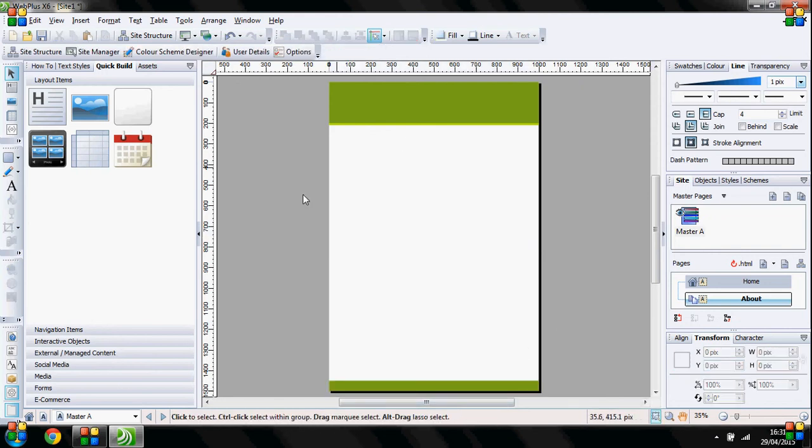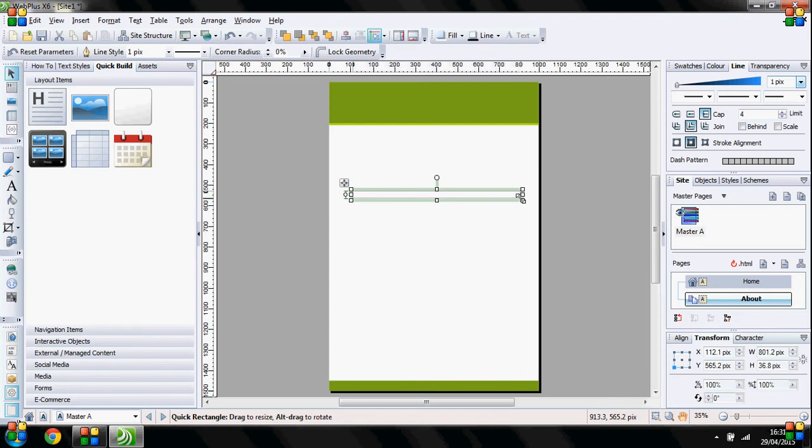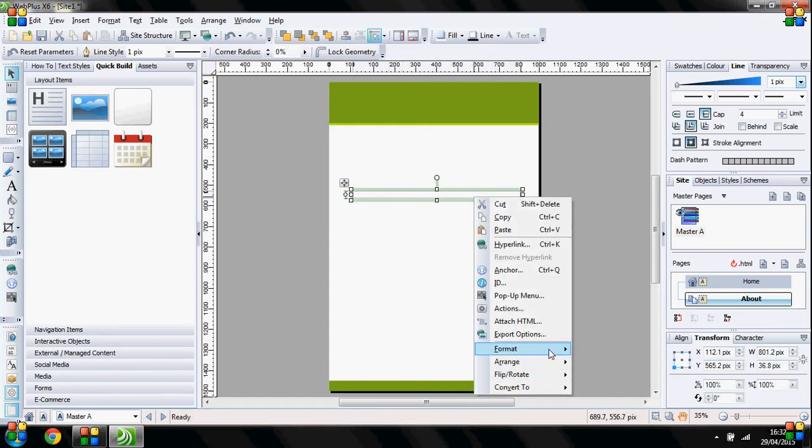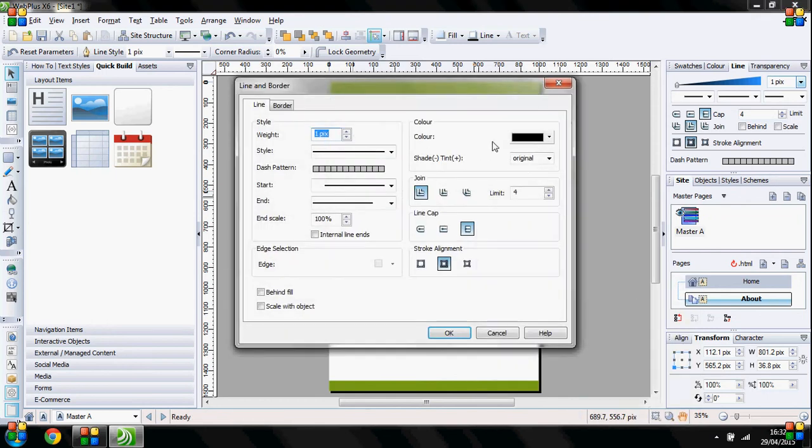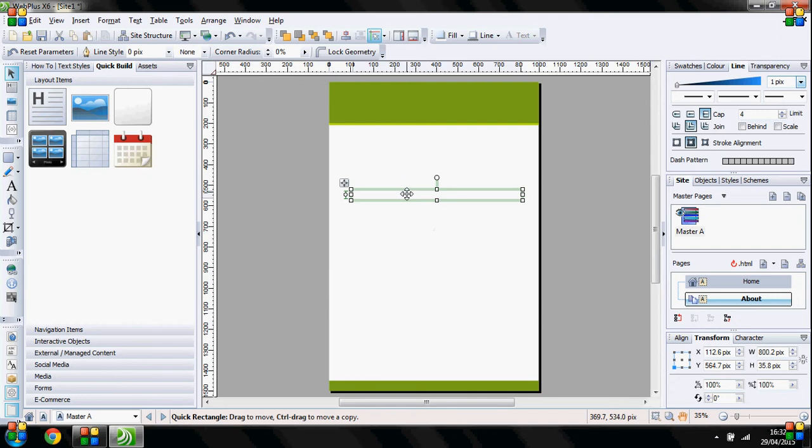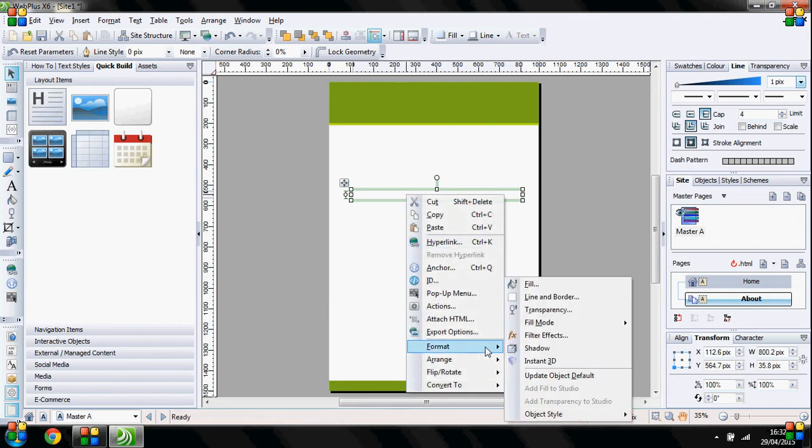So what I'm going to do now is put another bar in like what we had at the top. So I'm just going to format that, get rid of the line and fill it.